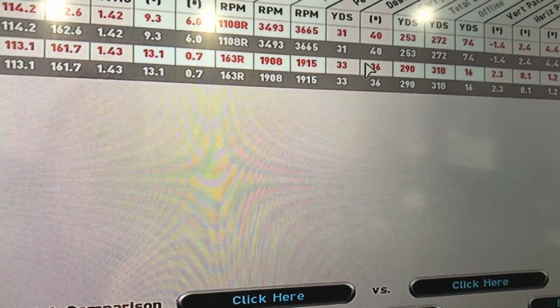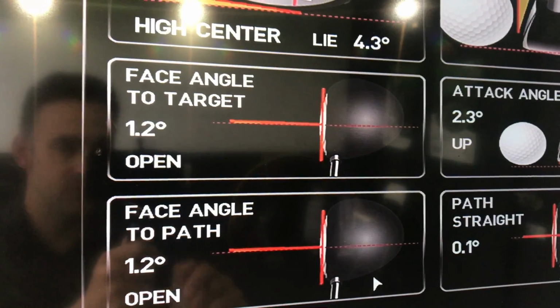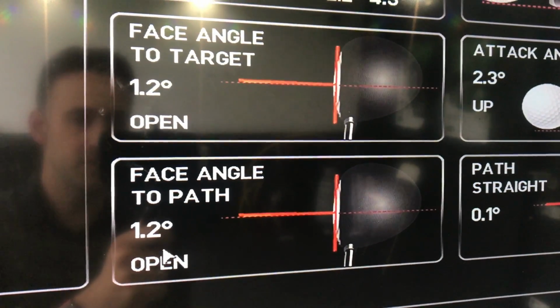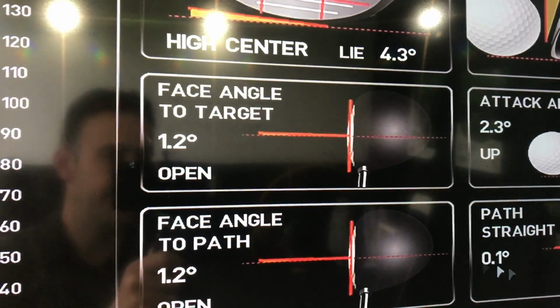So look at that second shot here. Again, we're hitting that ball later in that arc. So the club face has got more time to rotate round. So I'm only 1.2 open. My path was very square, so I was only 1.2 open in relation to my path. So that's why the side spin numbers come down dramatically.